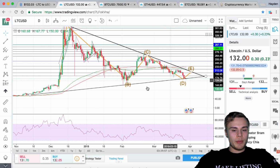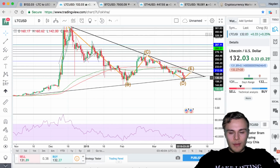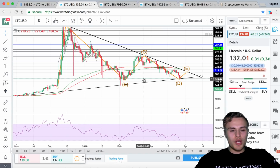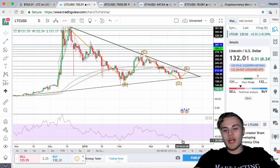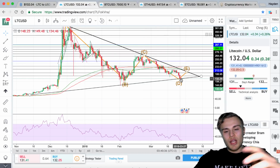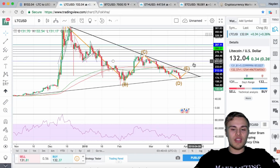You'll notice we moved up and hit a few lines, tested this, and then bounced up higher. As we moved up, we are testing it once again right here. When you look at it like this, it doesn't look that bad. The middle moving average goes right through the center of this pennant flag formation, so that might be the way it's supposed to look. On the RSI, we are extremely oversold, so there is a good chance we are going to start moving up now. With this changed chart, this might be the D point we're looking for, so maybe now we can start to see an upward movement and go higher.